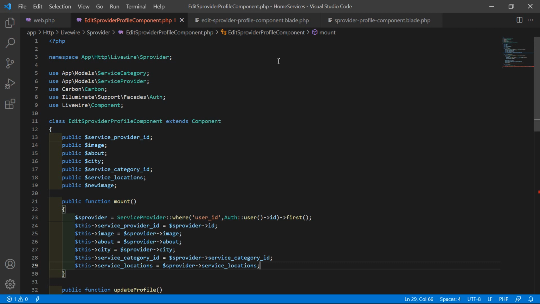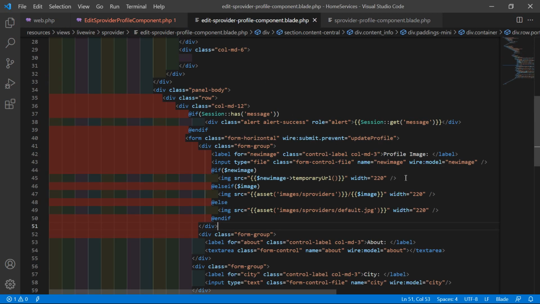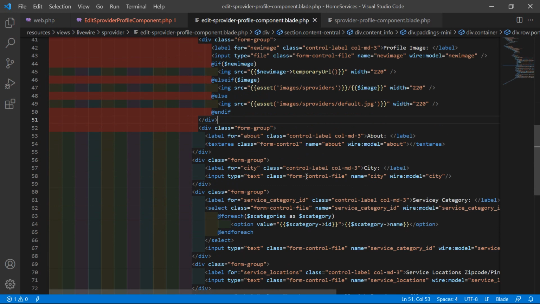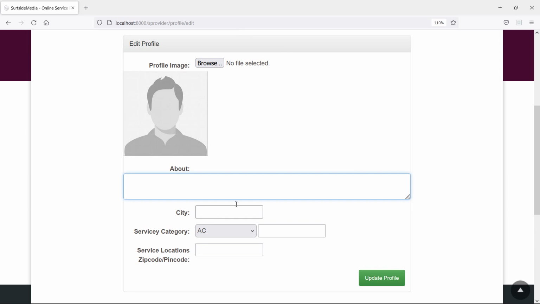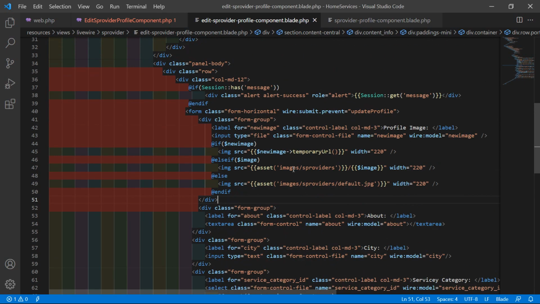So switch to the project, and inside this view file, after this label let's add here a column.